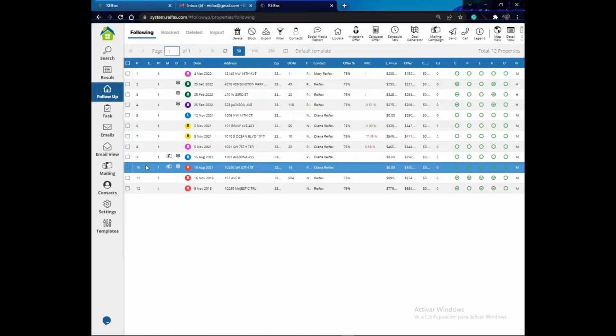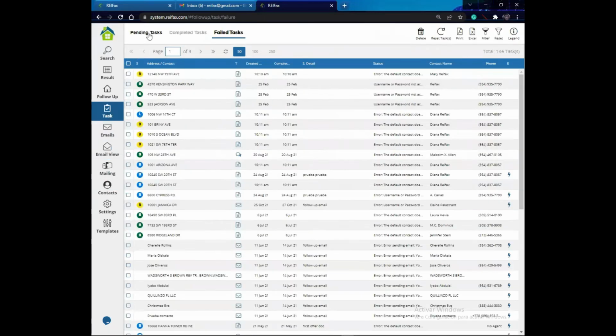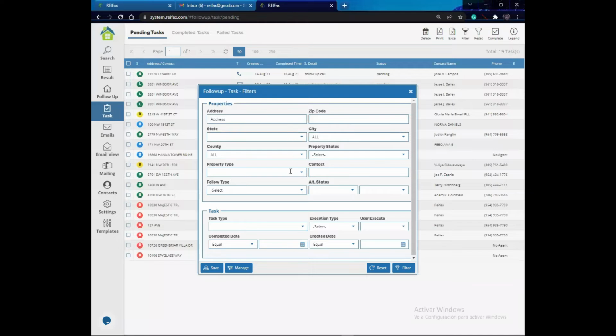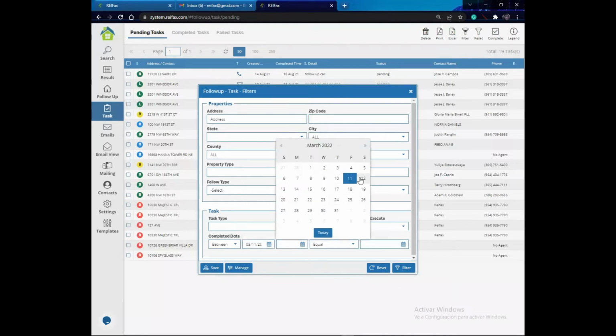What task is that? I go here to my task tab, go to the pending task, and I can filter. Let's say I want to see what tasks are pending between today and next Friday.